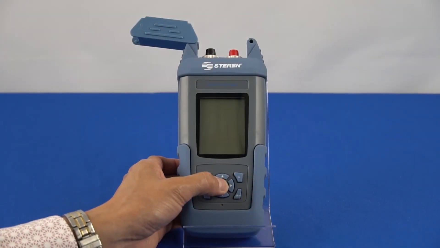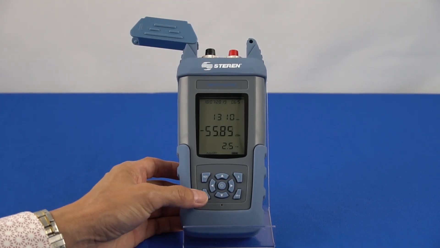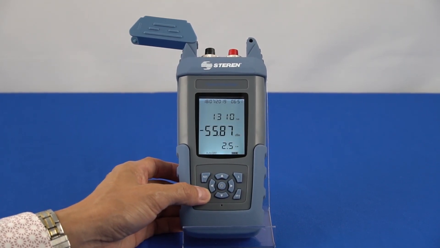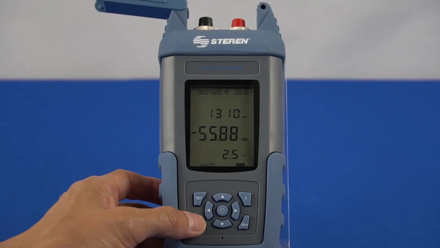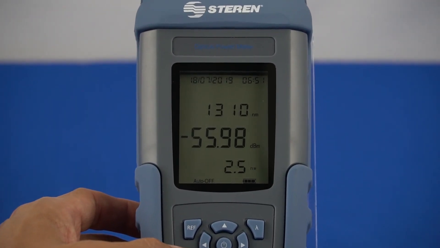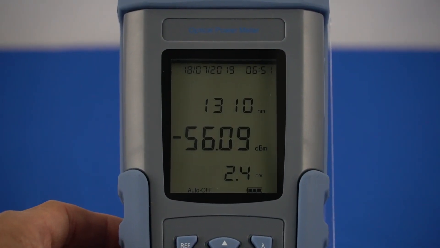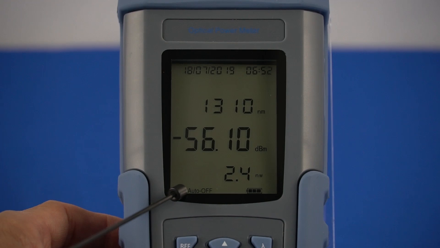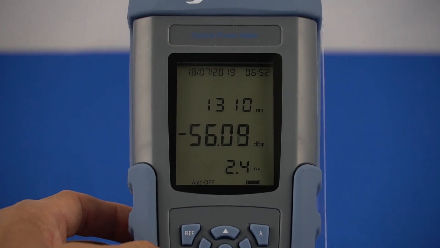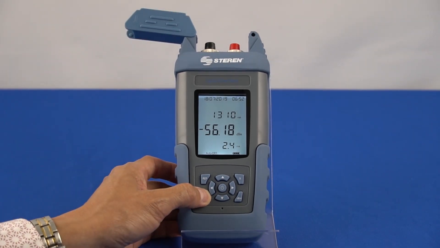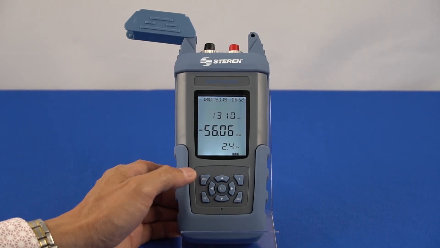Press and hold the power button for three seconds until the home display appears. Press the backlight button to turn the backlight on and off. The auto power off feature is enabled when the meter is turned on, which is shown on the lower left corner of the screen. To disable the auto power off feature, press and hold the backlight button for three seconds.